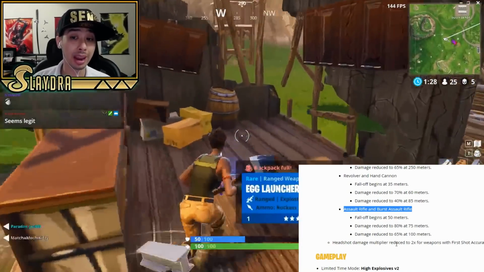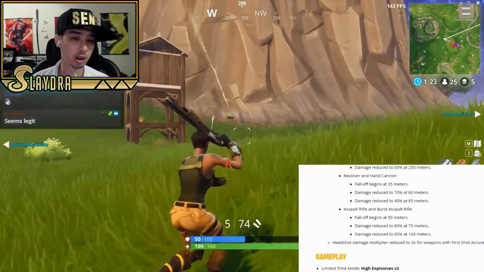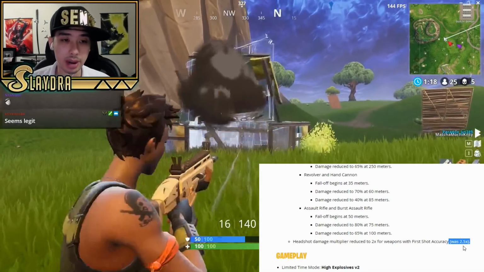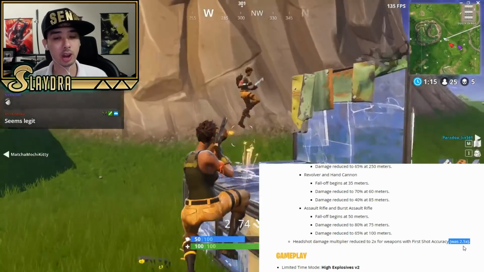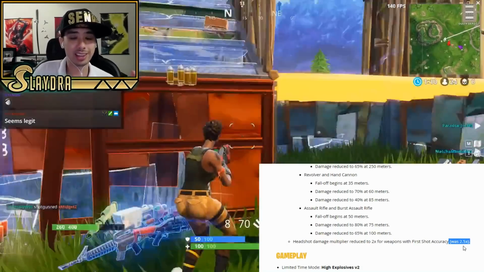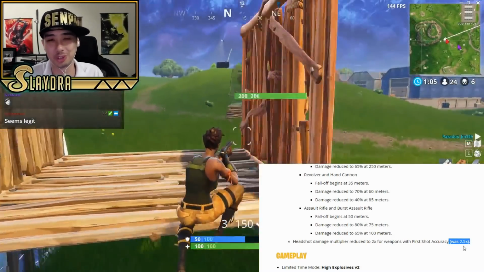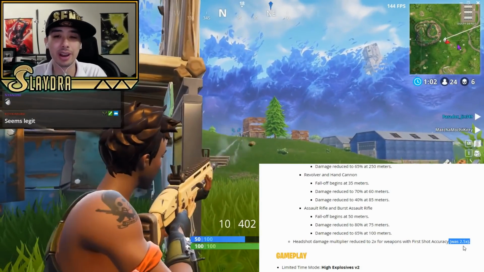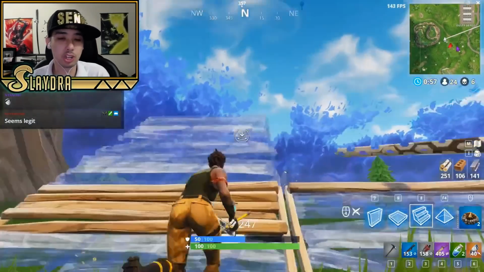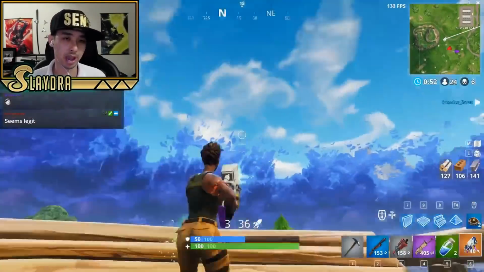The headshot damage multiplier has been reduced to 2x for weapons with first shot accuracy. So usually headshots in this game would actually do, well, I'm going to move this over here. So it used to be 2.5, but it's going to be reduced. So the headshot multiplier is going to be reduced again for the first shot accuracy, but more than likely, unless you're shooting multiple times, getting really lucky with those headshots, you're going to be able to destroy them pretty fast anyways. But I figure it was just there to be mentioned. So overall, it's going to make some of the things that used to be 3-shot kills a little bit more difficult to pull off, again, when you're trying to use that first shot accuracy.